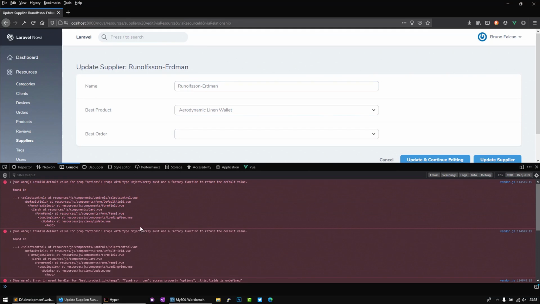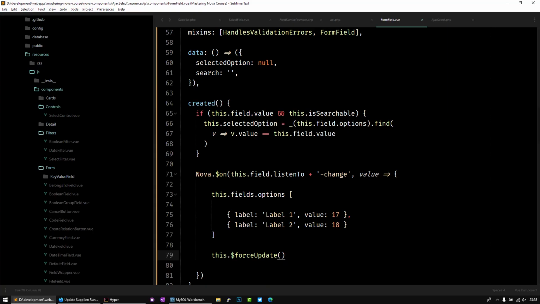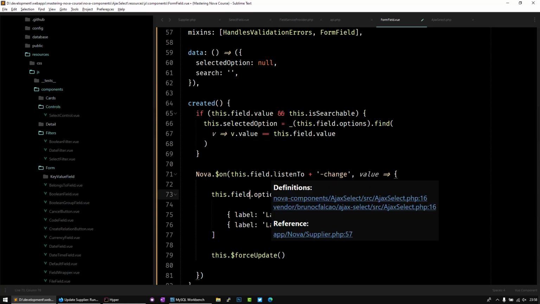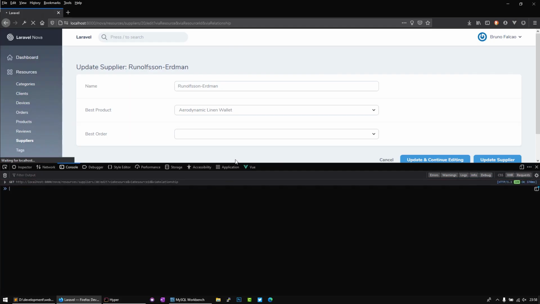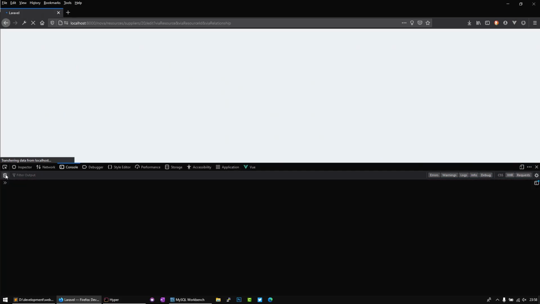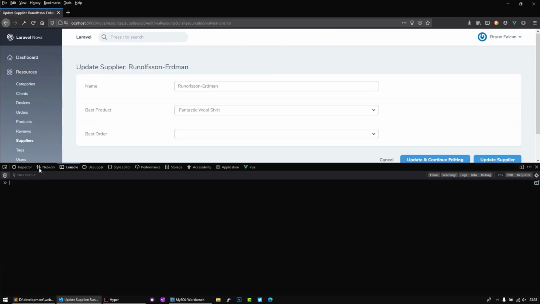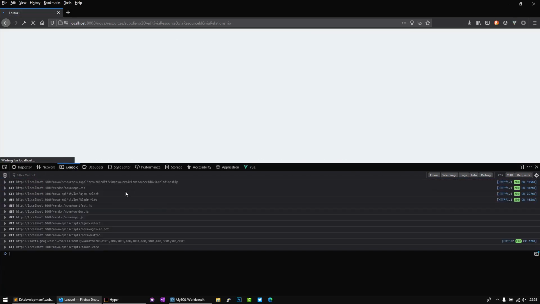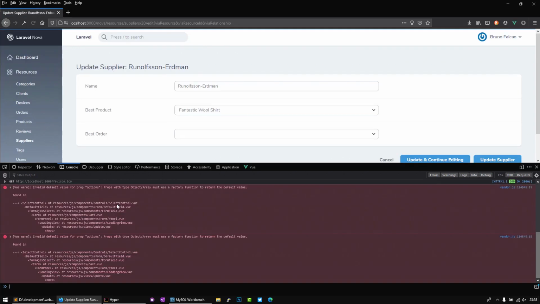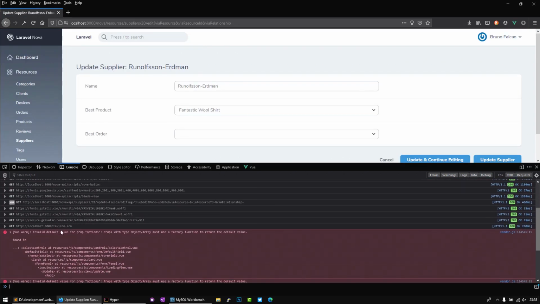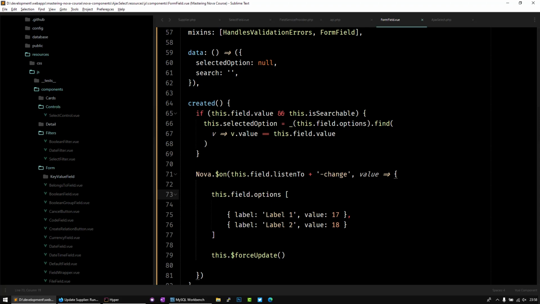Oops, there is some errors here. Default option for options. This dot field. Okay, there you go. So let me just grab it again to see if it works. No, sorry. Let me just see. What is the error? Invalid value for prop options, must be array type. So I'm doing something wrong on these options here.